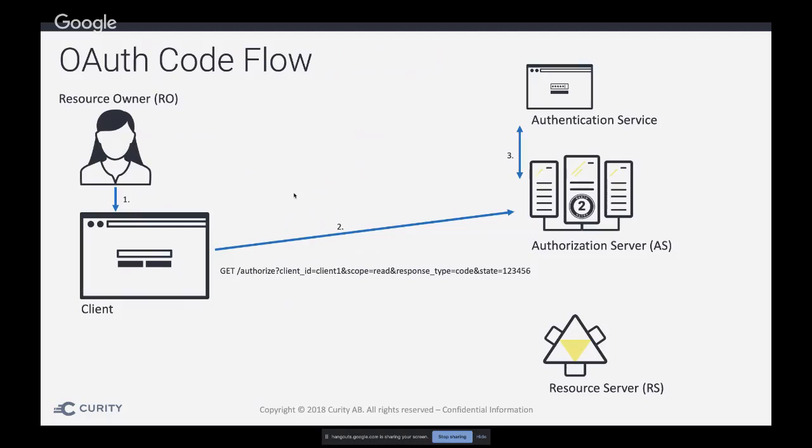So commonly, and in Curity and other products as well, you go to some other part of a system to authenticate the user. So we redirect up to the authentication service. There, the user logs in. This can be by hook or by crook, essentially, using multi-factor, single-factor, social IDs, whatever. It doesn't really matter. When the user has authenticated, it gets redirected back to the authorization server.